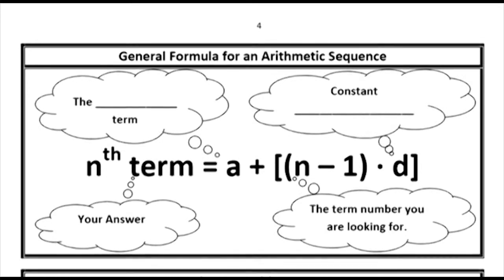You need to find a couple pieces of information. You need to find the first term, which is always just given to you. It's the first term in the set of values. You need to find the constant difference, which we know we can do by just subtracting right, left, right, left. So take our constant difference. And this is just a matter of plugging and chugging. We end up creating an order of operations problem.